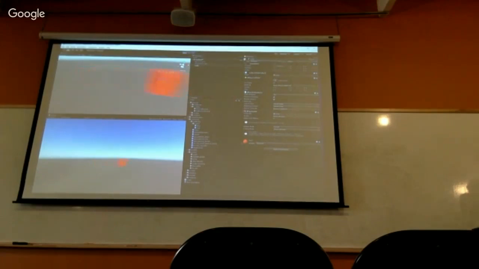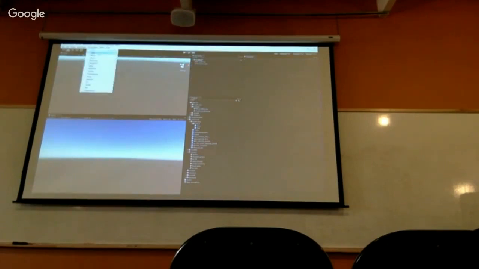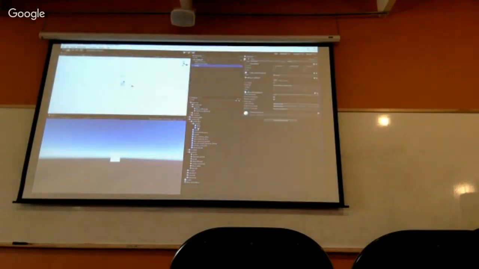So that was pretty simple. But what if you want to do this exact same thing through code? Maybe you want to do it dynamically. Let's take a look at that. So we do the same thing. I'm going to create a box. I'm just going to give it a red color.